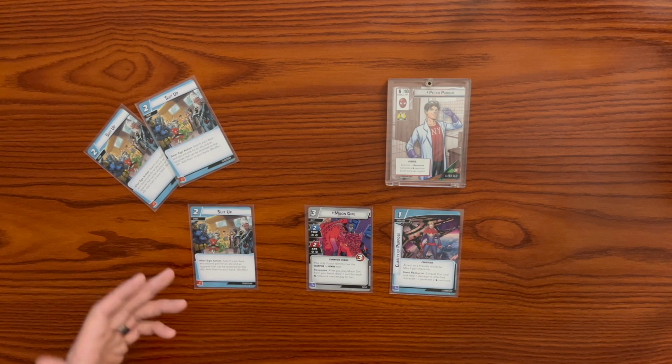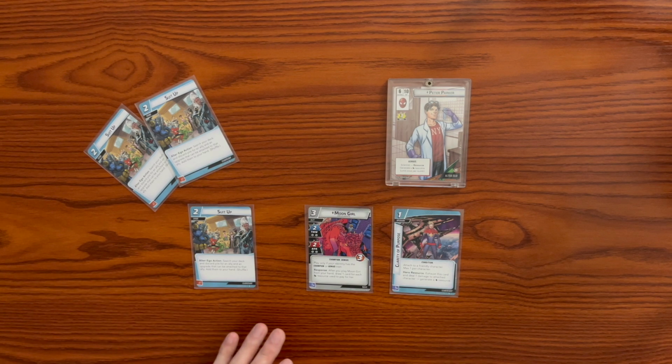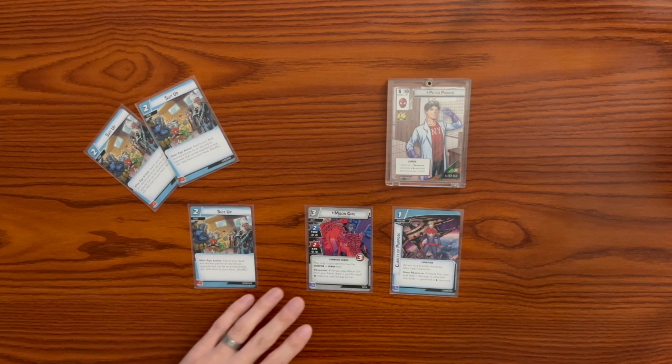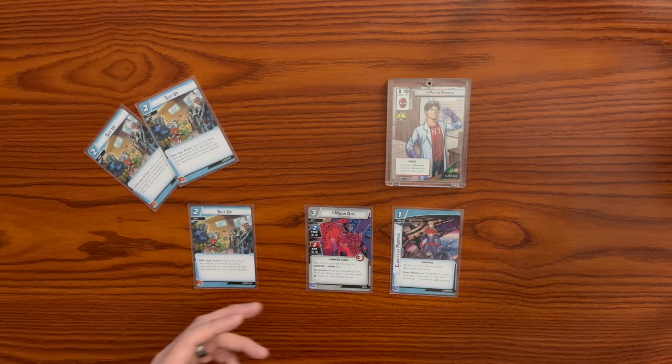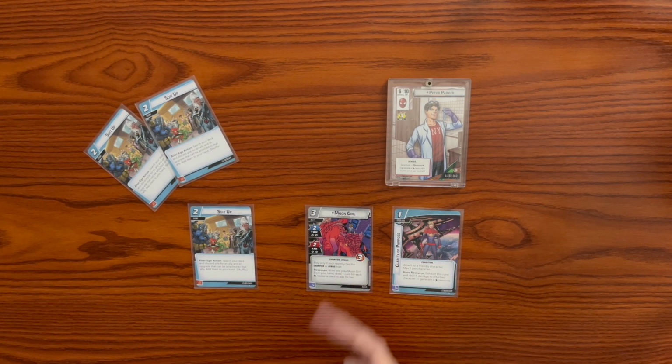However, Suit Up is an alter ego action anyways, so we can play her. What I mean is we're already going to be in alter ego form if we play a Suit Up to grab Moon Girl. So the synergy works out perfectly for Peter Parker, because he has a genius trait in alter ego form. This is an alter ego action, and Moon Girl can only be played by Peter Parker in his alter ego because he has that genius trait.